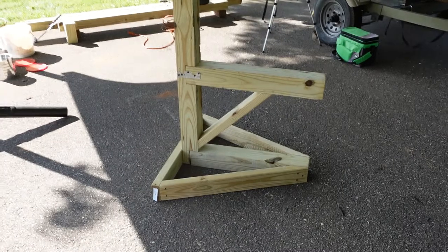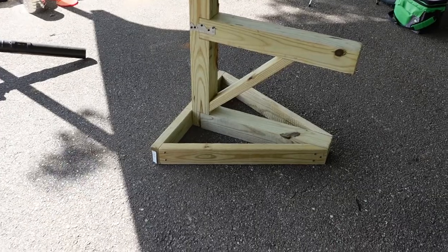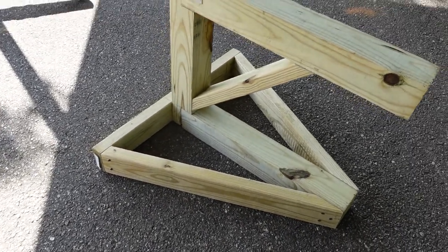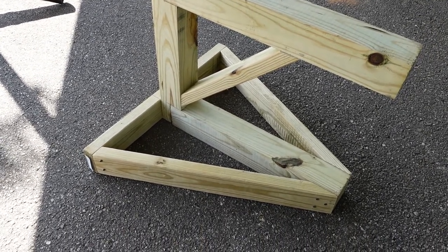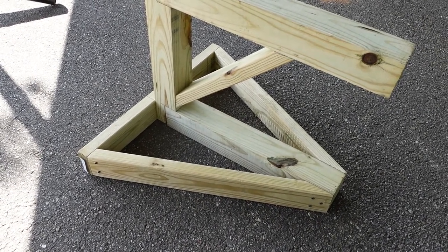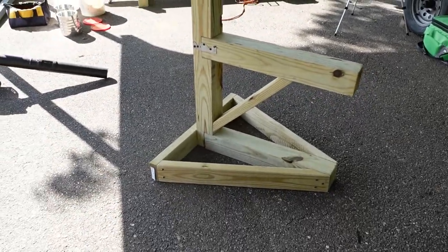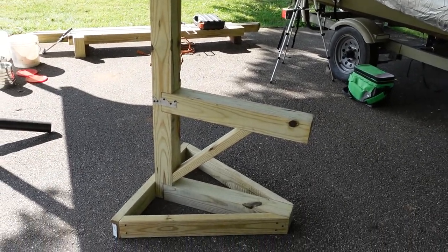Okay folks, we've got the stand basically completed. You can see the base that we built at an angle, and the reason we built it a triangle like that is when we put the barrel on, you'll see it keeps the base kind of out of the way of the front feet of goats or sheep or horses, cattle, whichever you're feeding. Of course, we've got this feeder built low, the barrel lower to the ground for goats than you would for horses and cattle. And we've got the barrel ready to mount to the post.